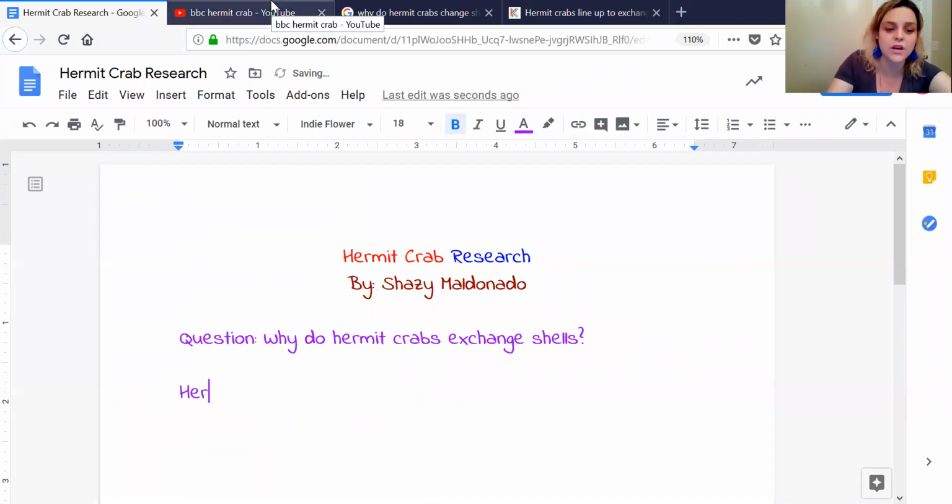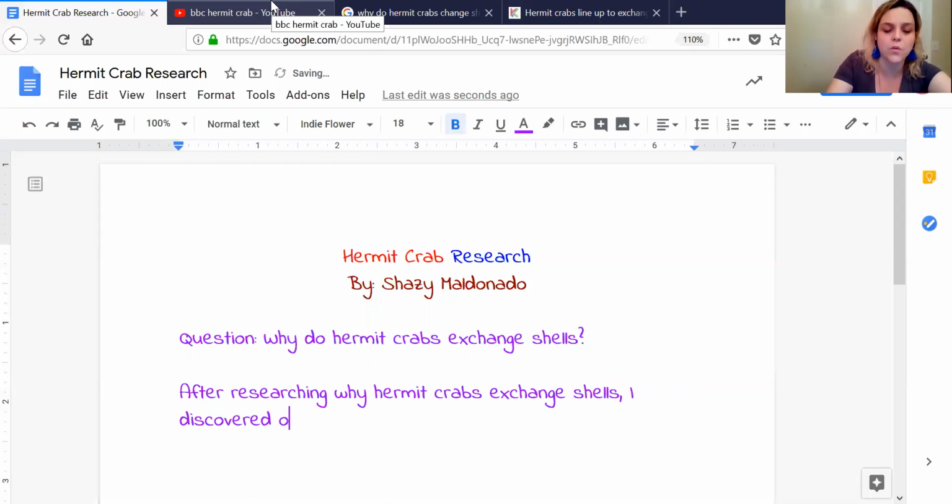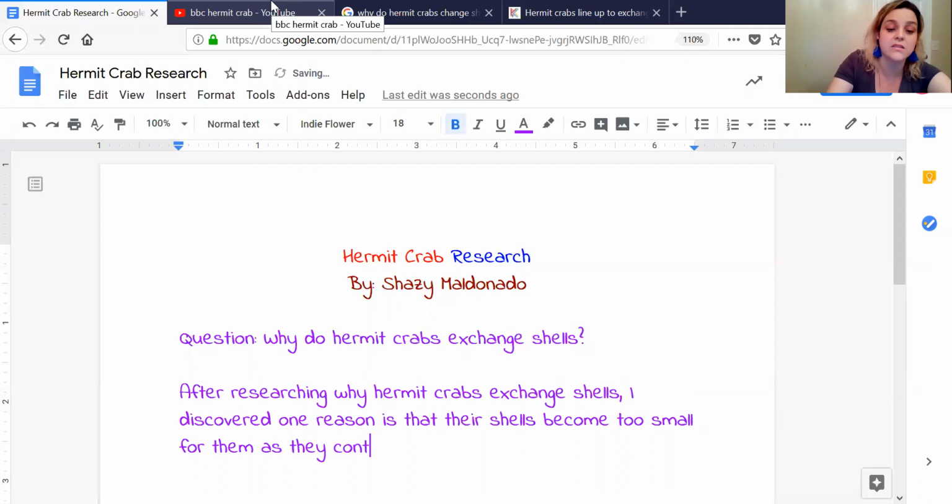So hermit crabs, or we're going to write after researching why hermit crabs exchange shells, I discovered one reason is that their shells become too small for them as they continue to grow.